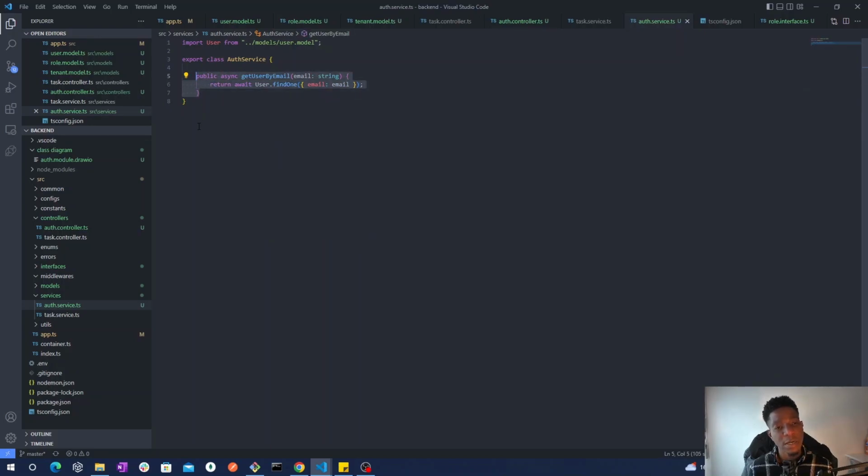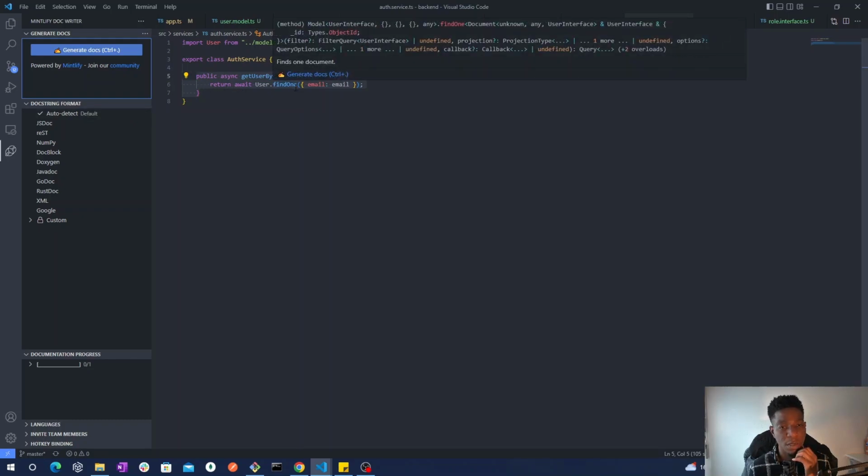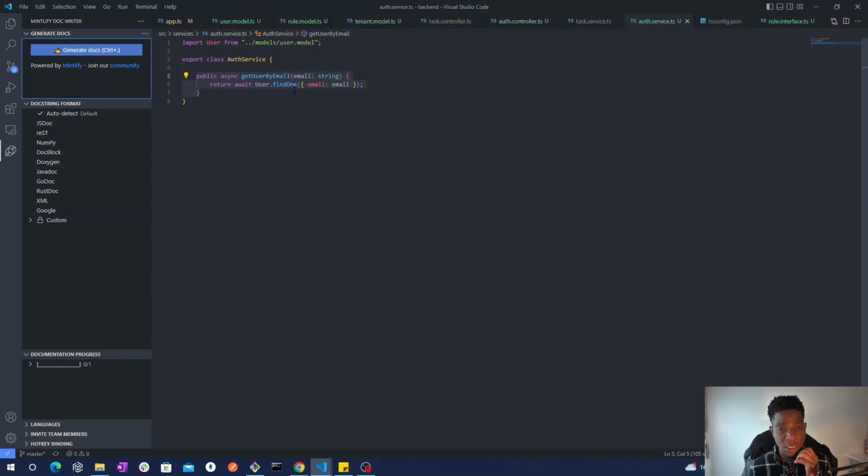So I recommend you to install this plugin, Mintlify Doc Writer. This is actually a plugin that helps you generate comments. What it does is read your implementation inside your method and generate a doc, so you don't need to worry about it.